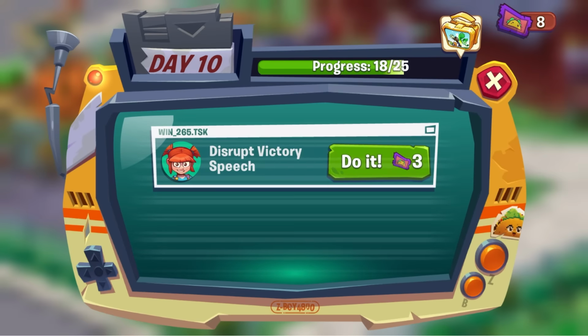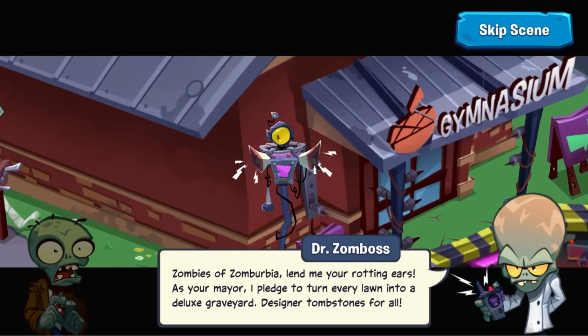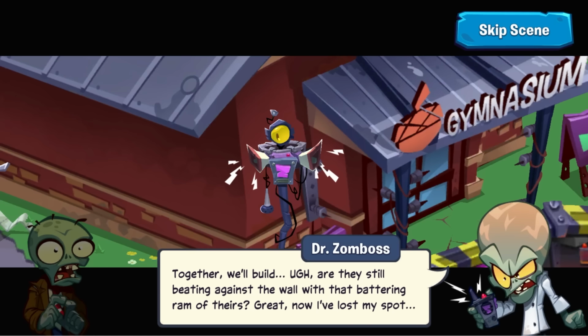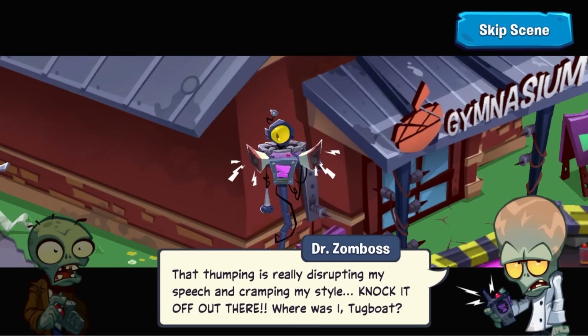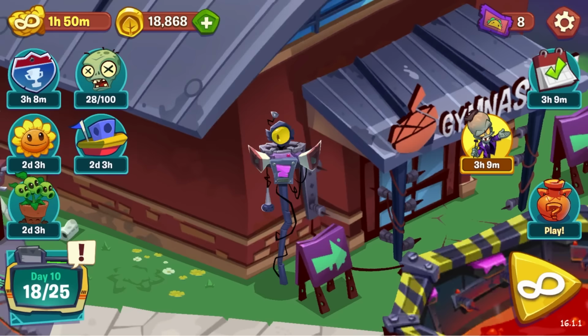Do it, disrupt victory speech. Zombies of Zomburbia, lend me your rotting ears. As your mayor, I pledge to turn every lawn into a deluxe graveyard, designer tombstones for all. Together, we'll build... are they still beating against the wall with that battering ram of theirs? Great, now I've lost my spot. The thumping is really disrupting my speech and cramping my style. Knock it off out there. Where was I, Tugboat? Yes. Together, we shall build a utopia where zombies roam free under the banner of the mighty Zomboss.